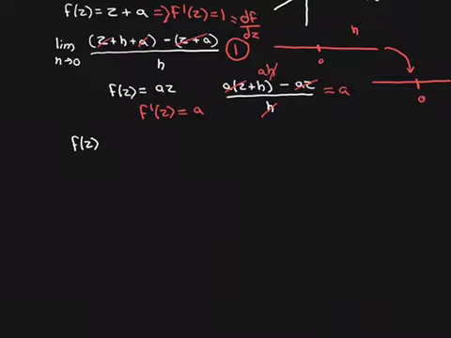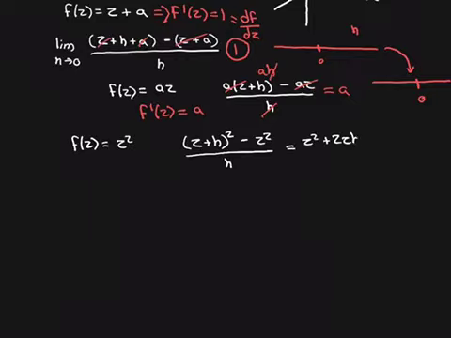So f of z, let's say, is equal to z squared, my favourite example. So if we were to try and differentiate this, again, we'd have to imagine adding on a small complex number h, we'd square it, we'd then subtract off z squared and divide it by h, and then multiplying that out, we get z squared plus 2zh plus h squared minus z squared over h. And that will come out as 2z, again because the h will cancel. Well, I'll go through this fully. The z squareds obviously cancel off. The h would cancel here, so we get 2z plus h.